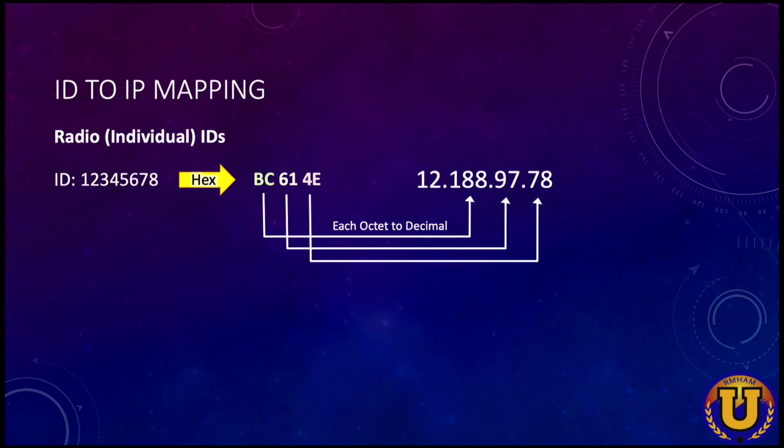So I mentioned earlier that you can map your radio IDs into IP addresses. The way that works is we take the 24-bit individual ID of the radio, and we basically remap those 24 bits into 3 of the octets of an IP address. The easiest way that I could think of for people to work this through is to convert your ID to hexadecimal. You should get 6 hex characters right there, 24 bits. And then convert each of those individually back into decimal, and that's how you can do the mapping.